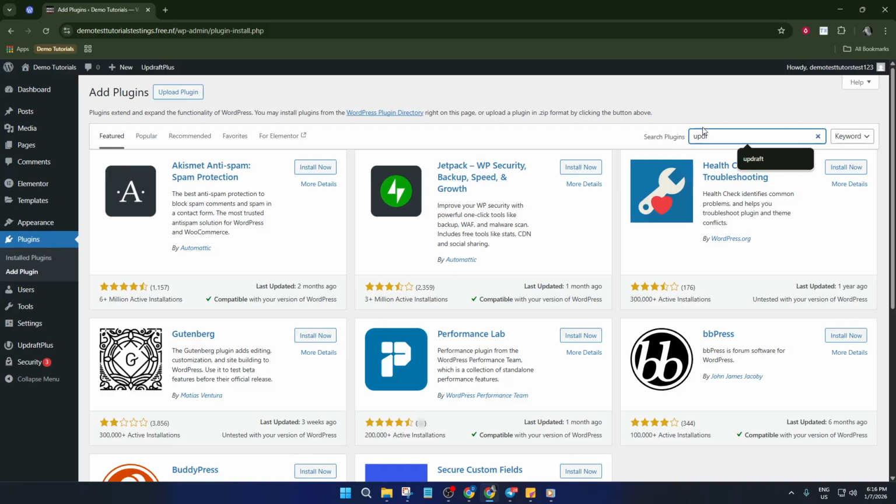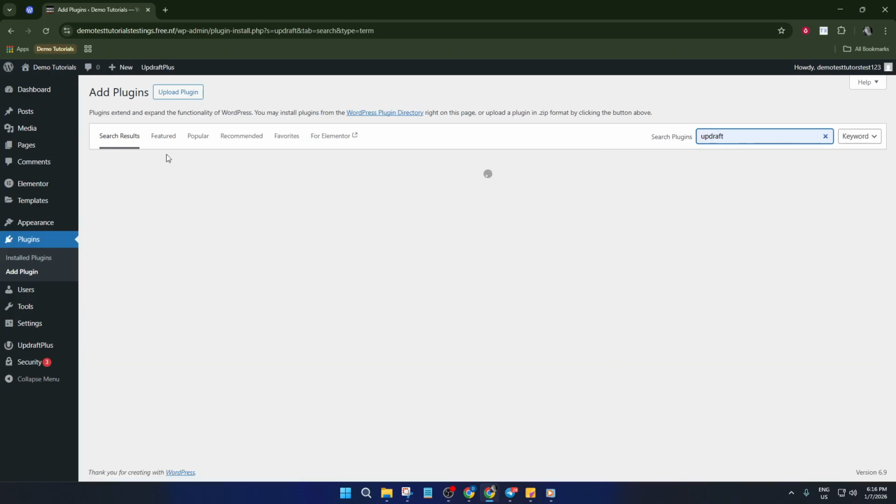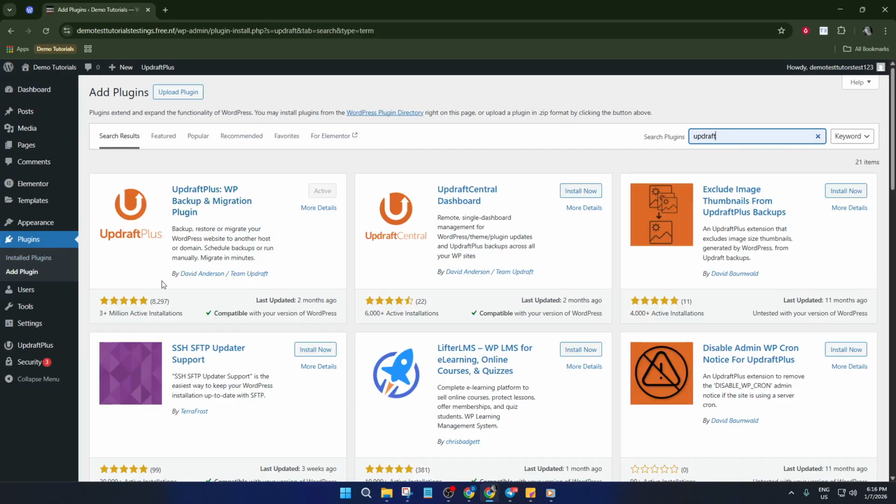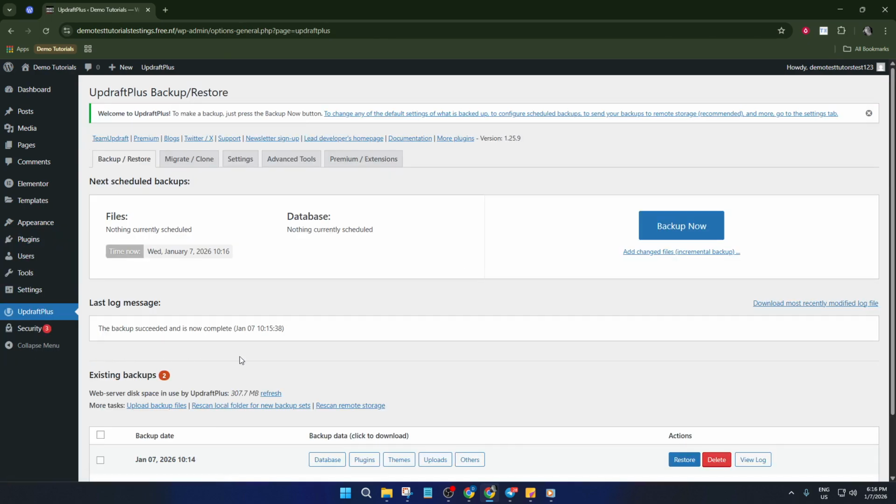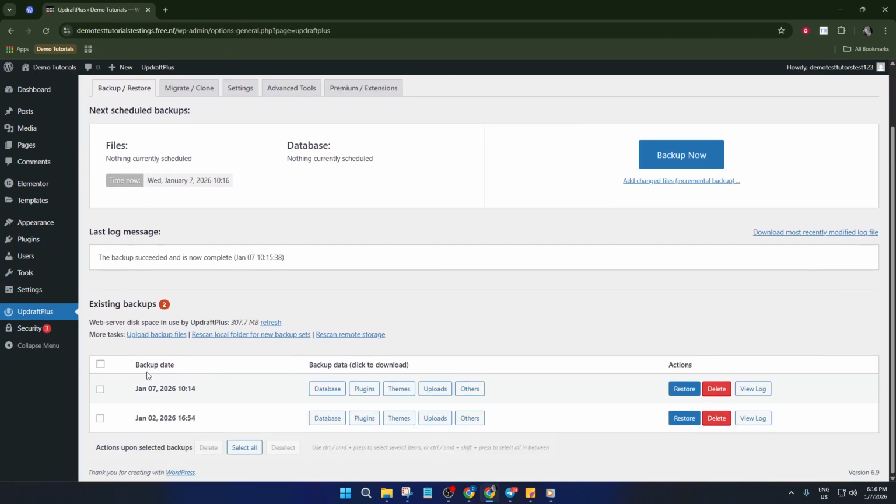Next, you want to locate the section that lists your existing backups. Think of these as your website's time machine snapshots. Each backup set includes the files and database from a particular moment. Find the backup set you want to roll back to. Maybe it was taken right before an unfortunate plugin update, or just before you made a big change you now regret. Don't worry if there are multiple entries. Just check the date and pick the one that makes the most sense for you.